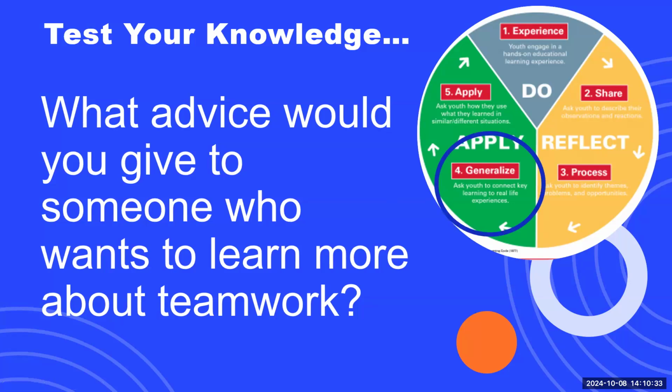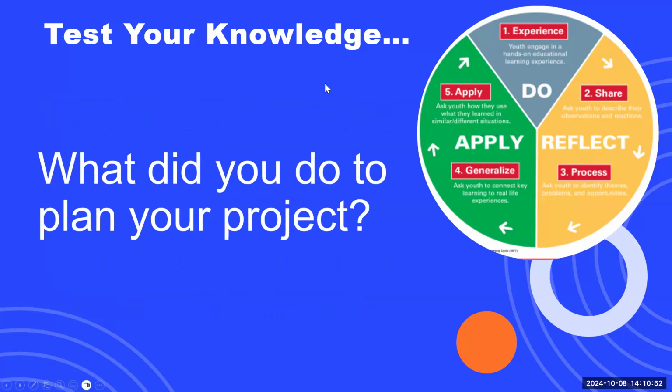We talked about that generalize being the life skill relation. So helping them think about what they just learned from the teamwork that they did and how they might give advice to somebody else to do that same teamwork in a different situation. So we're asking them to take their teamwork experience and then generalize it and apply it to different areas of their life. All right, here's the next one.